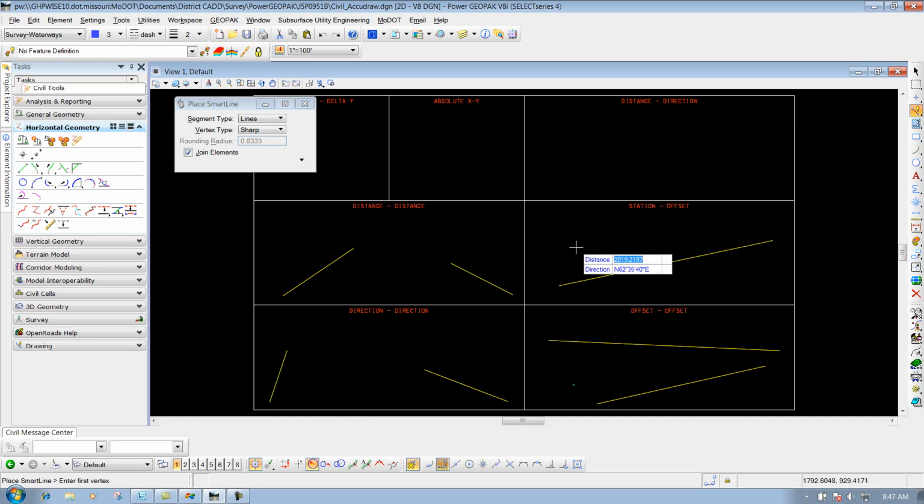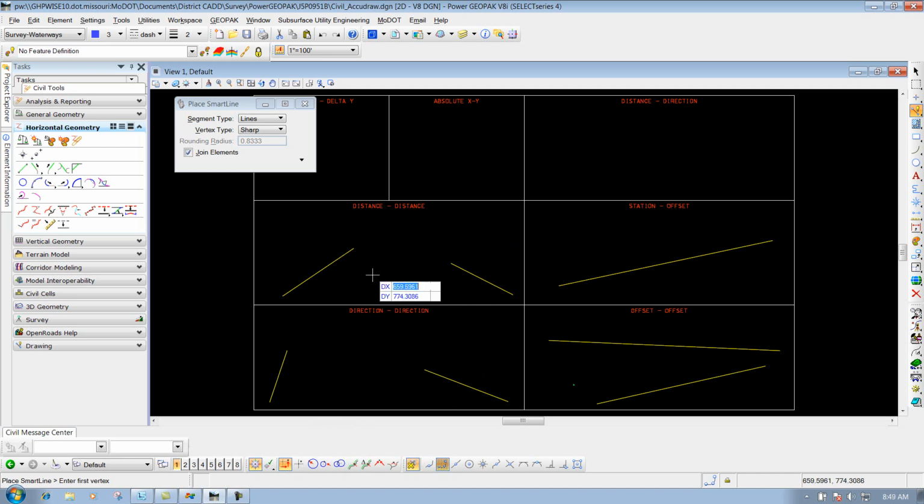Now what I'll go over are some basic tips on using Civil Accudraw with any of your Microstation tools or your Civil Geometry tools in your Civil Geometry tools task over to the side here. What I'm going to do is set my Civil Accudraw to dx dy, which is delta x delta y, and I'll just use my Place Smart Line tool to demonstrate some of the tips on how it works. There are other videos out there that demonstrate each one of these tools, but I'm going to give you some tips and some options that you will need to know whenever you use the options down below in your Civil Accudraw tools.